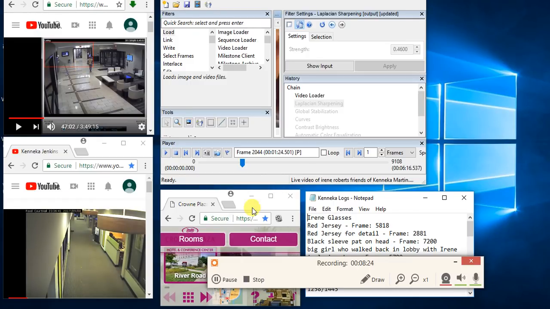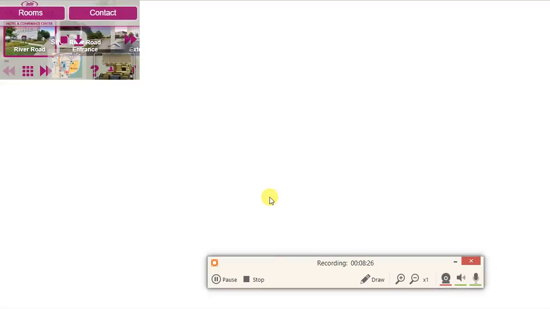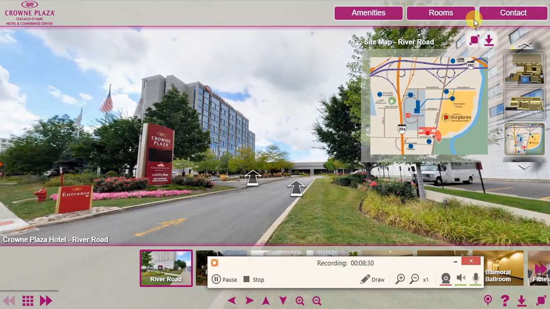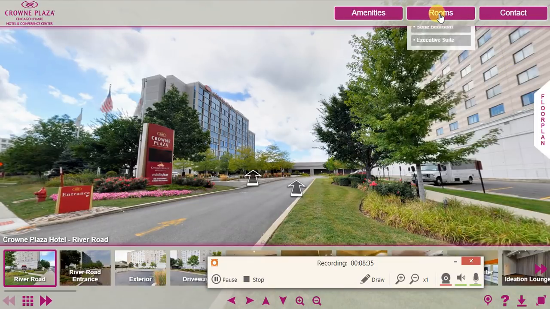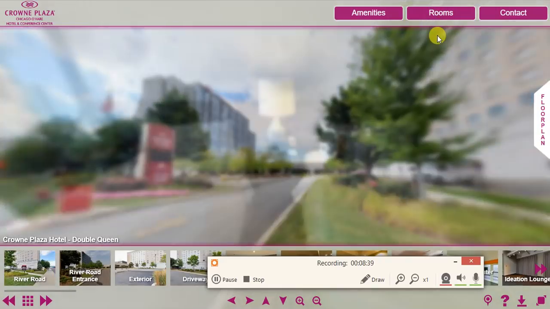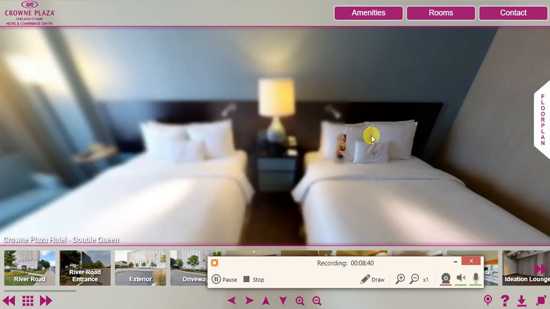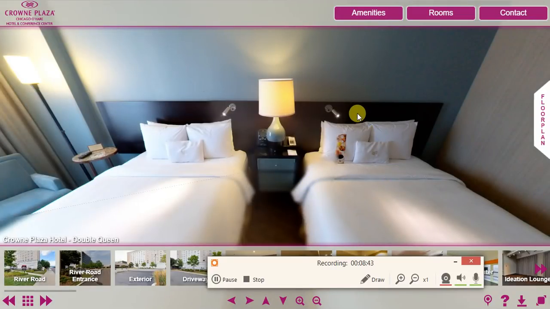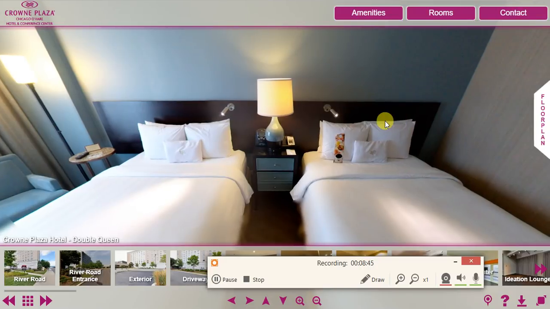And I threw this in so we can better explain exactly where they are in the room.